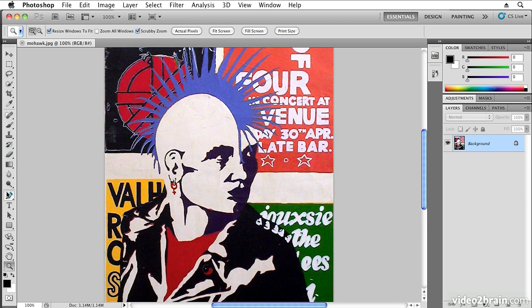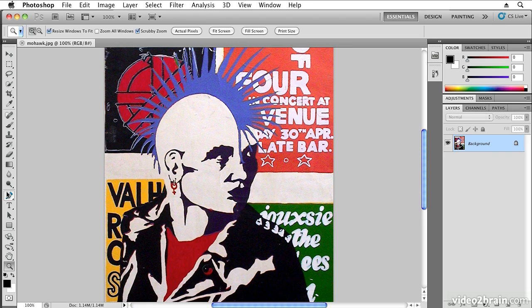In this movie, we're going to talk about the difference between bitmap images and vector images. Now, there are two basic types of images that you work with when using software to create artwork, and those are bitmap images and vector images. Understanding the difference between the two file types will help you understand the value of working in Illustrator.